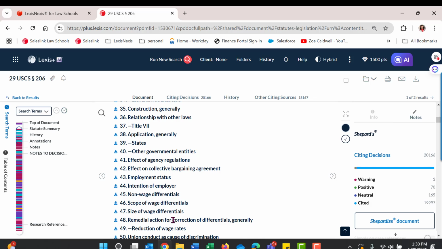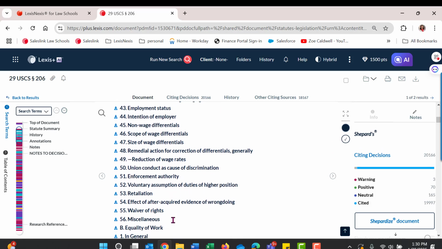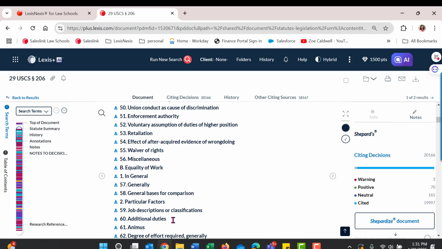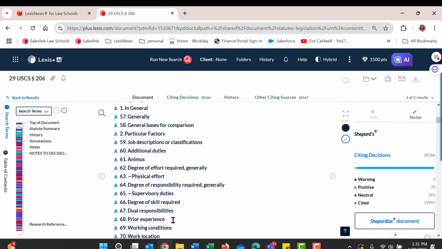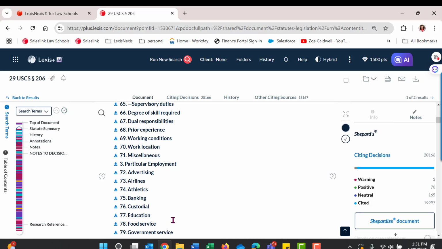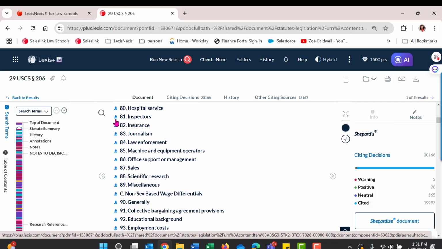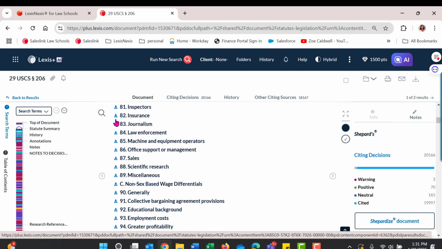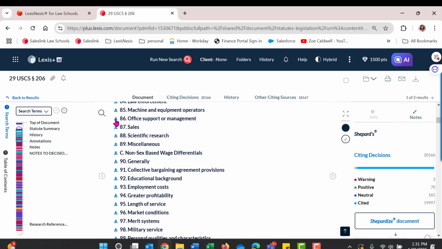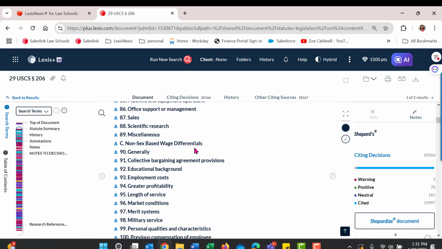Non-wage differentials, we're getting a little bit more on point here, and looking to see which one of these seems most relevant to us. Now we've got different types of jobs populating. If advertising is the job that your employee is in, you might want to take a look at this one and see if that's a case that pertains to you. Some of the facts apply. And then I would keep going down because there may be more than just the one that has to do with our topic. Non-sex wage differentials.